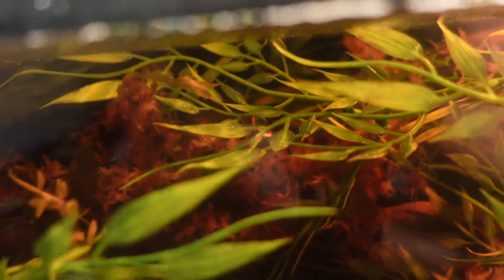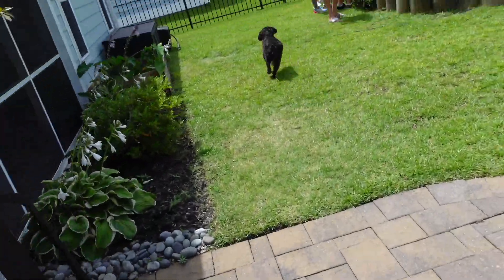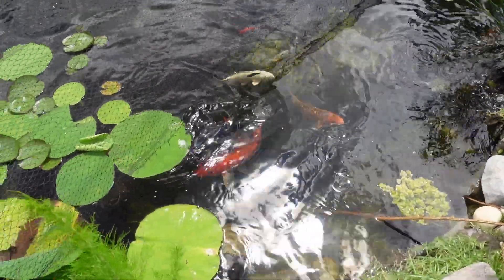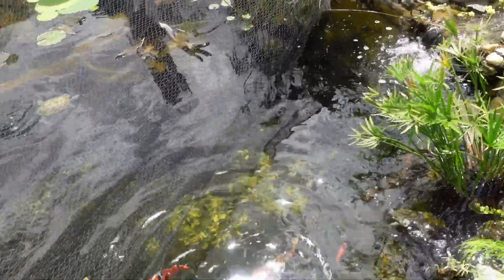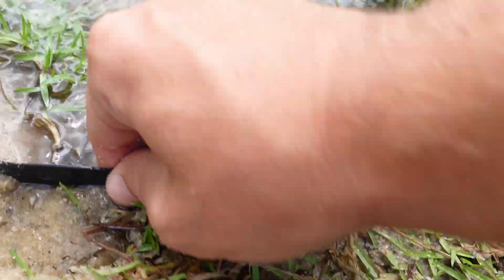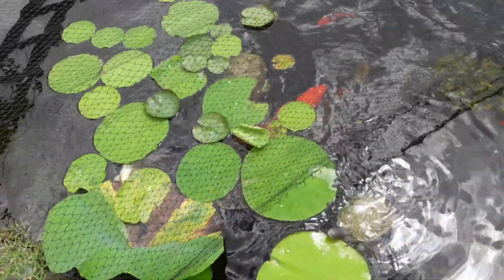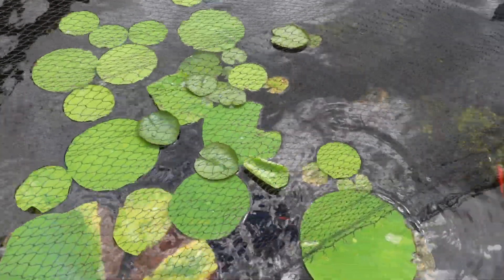It flooded last night so the pond is basically at beyond maximum capacity. When the pond floods like this from too much rain, the water just kind of spills up and over. The plastic liner is leaking out but it doesn't matter since there shouldn't be this much water in here anyway. The lily pads just break up to the surface — lily pads are really good at growing and they have to stay on the surface or they die.